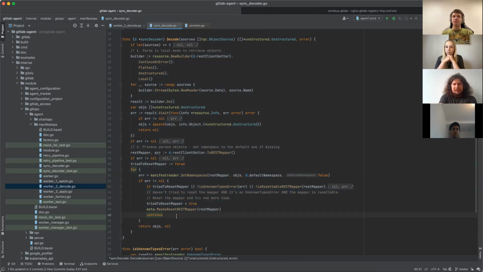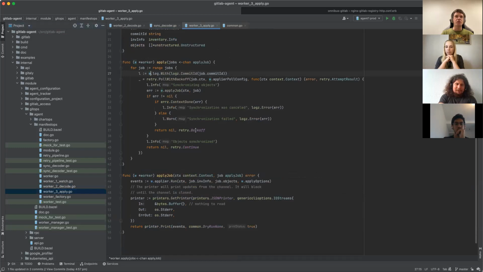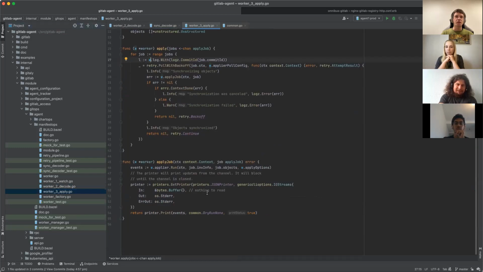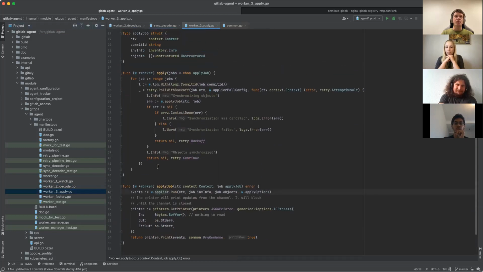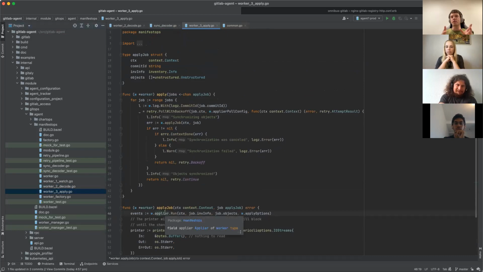Understood. And then I think in our previous conversation I suggested to use CLI utils to apply the objects, and I still recommend you to have a look. And this is what it would look like. This is the applier, that instance of the library.